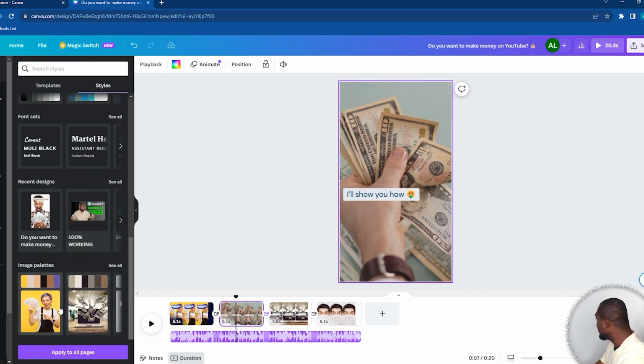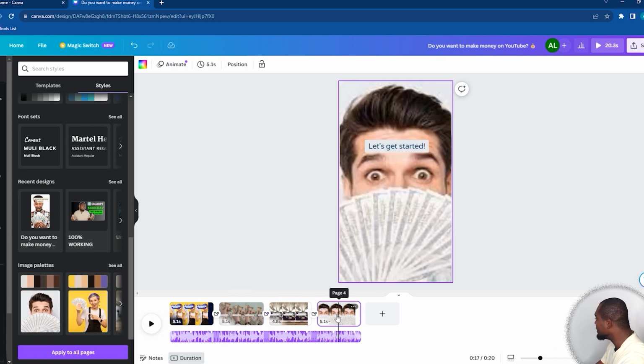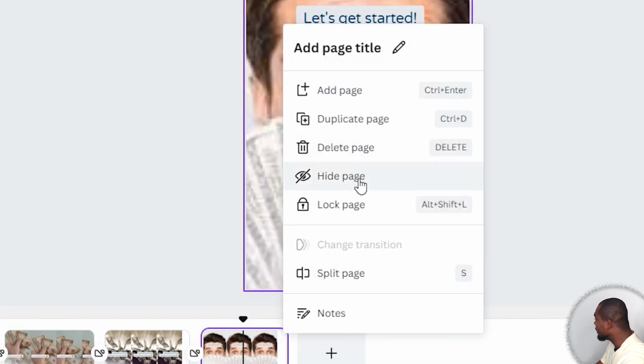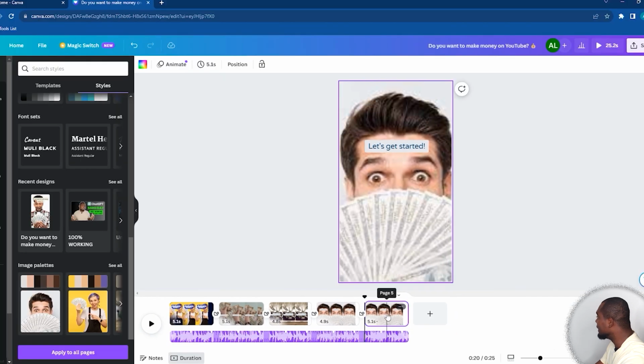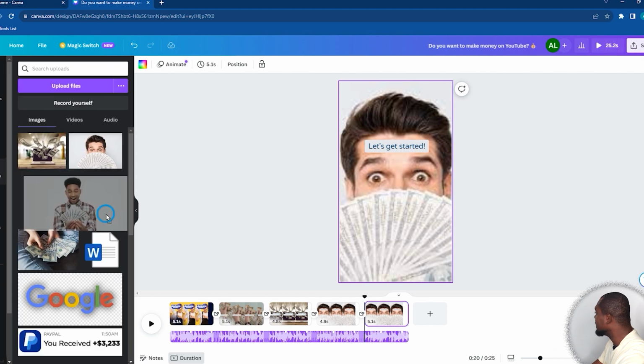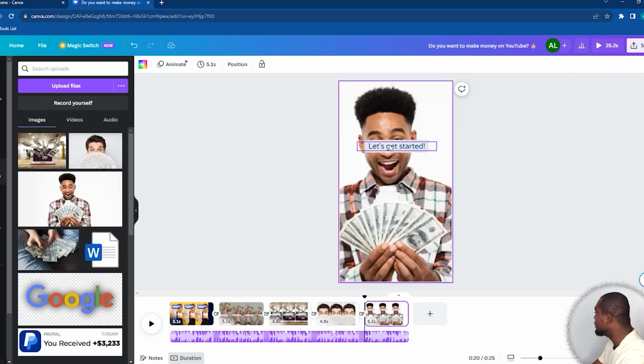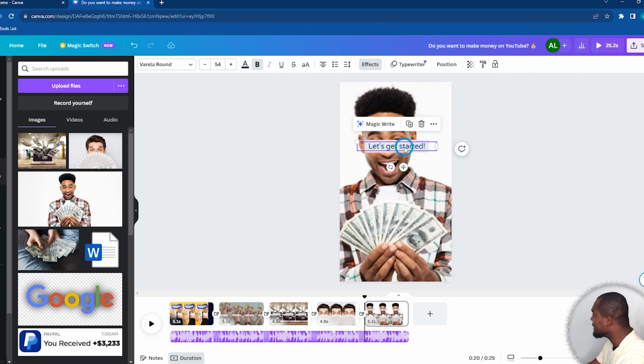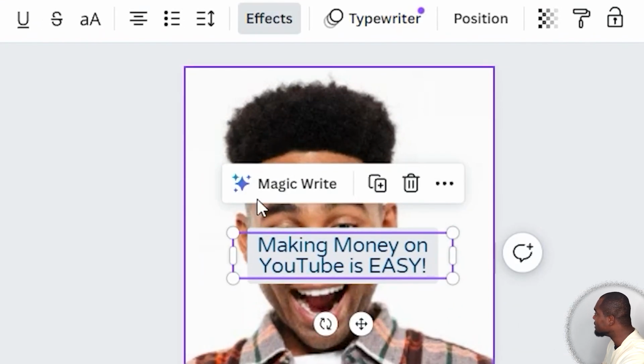Now, what you can also do, guys, if for example you want to add a new page, you can simply do that by adding a new page, or you can easily duplicate one of these, right? Duplicate page, and you can easily change the content that you want there. Let me go ahead and choose, let's say I want to use this image back, right? I can easily do that, and I can modify the text to put something that I want. You can always modify the text to something else that you want to, and that's what I did here.